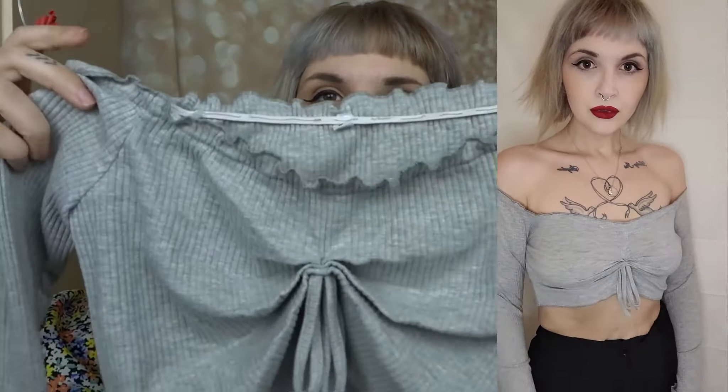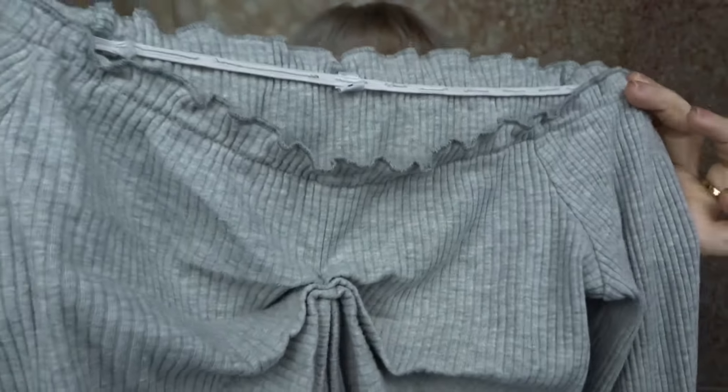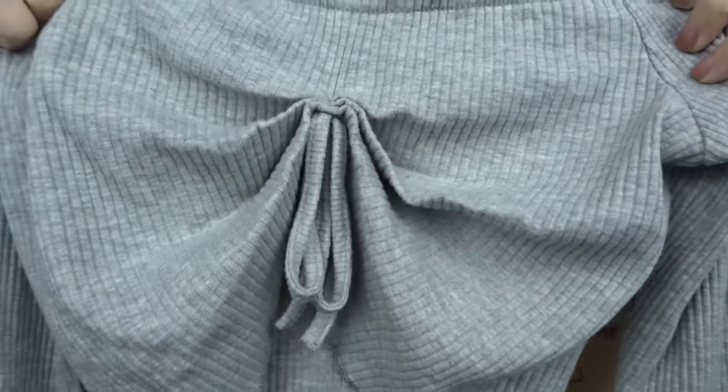Next up I have this lovely little bandeau top. It's cute — it's definitely a no-bra moment, but I don't have much going on up here so for me it's fine. It's got beautiful lettuce hems on the sleeves and on the top, and this little ruching detail. You can't change that in any way — it's stitched that way. It's just a cute little top, it's adorable and I love it.